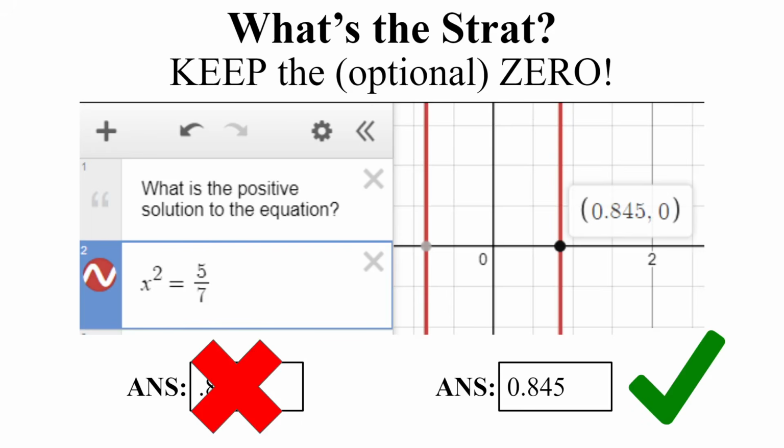So basically, you can kind of use this to your advantage if you don't know how to do a question. So just get in the habit of including the 0, because, I don't know, from my point of view, in very, very niche situations, it increases the chances of you getting the question correct. If you just put .845, that would be wrong for this question. There might be other answers on top of this. There probably are. But I'm just putting one that is most convenient based on what the graph told us.